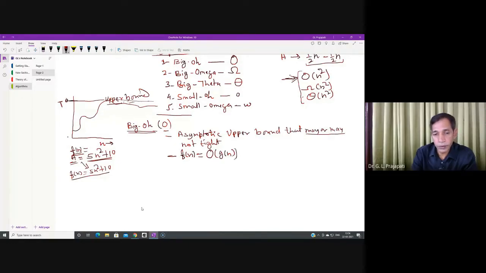So we are using the big O notation, and you can say that f of n is big O of g of n. You analyze the algorithm, you have the number of operations, and you need to determine the function g of n that bounds this function, so that you can say f of n is big O of g of n.